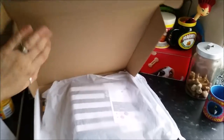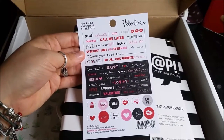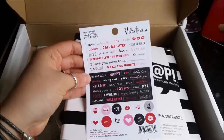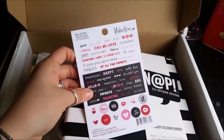I received everything in a box. Looks like a big pizza box. Right, so I got some little bits of Valentina. They are just little tiny stickers all to do with Valentine's Day, which I thought would be good for my Project Life for last year because I haven't done anything for Valentine's Day.